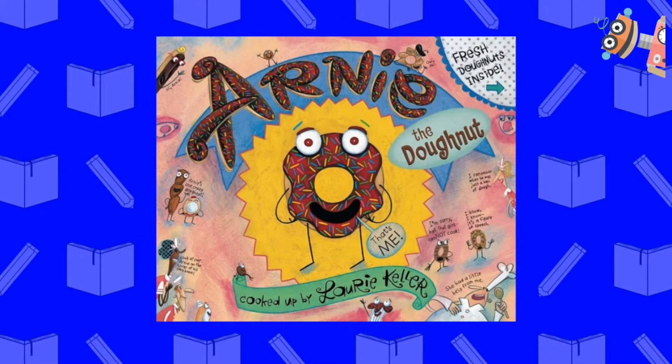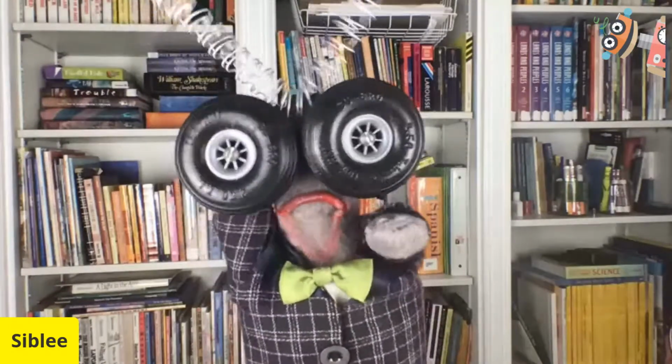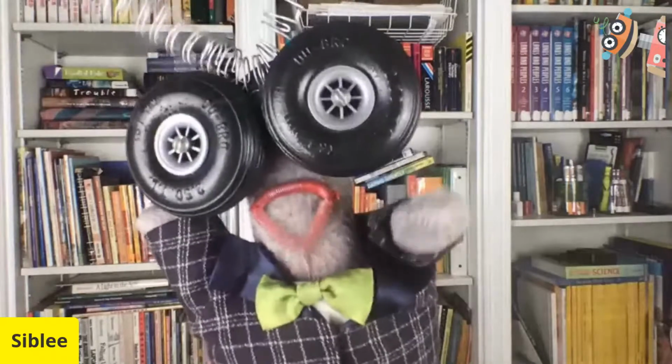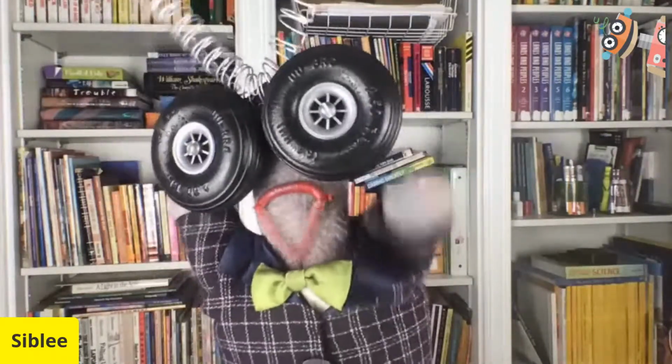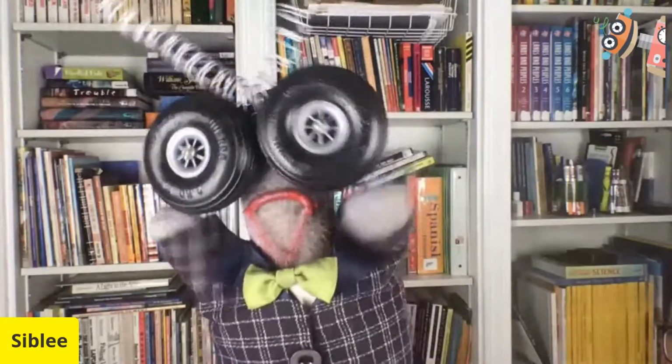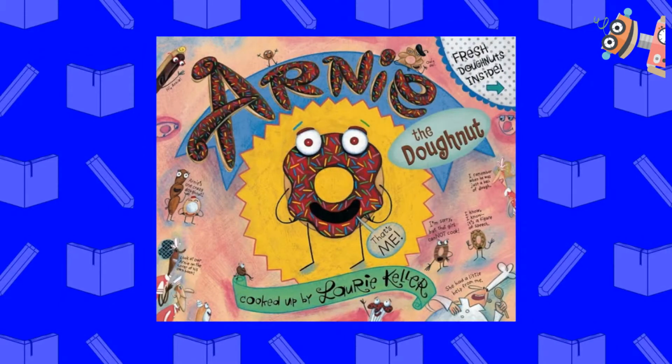Such a fun book. So what I'm going to do today is actually, I would like to show you this through what's called Hoopla. Do you know what Hoopla is? Oh man, it's so cool. It's a resource you can get through your library. So check that out. So I'm going to go press play. Actually, let's put the book back up. That's the title of the book. So watch this. I'm going to switch over to Hoopla and we're going to hit play. And here's a little bit of how the book starts.